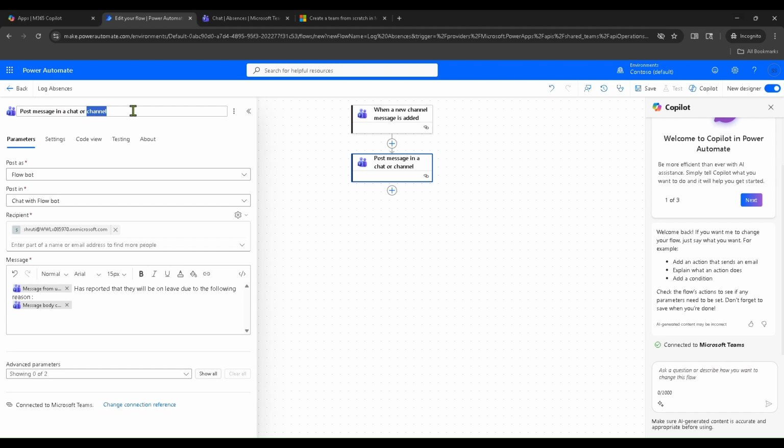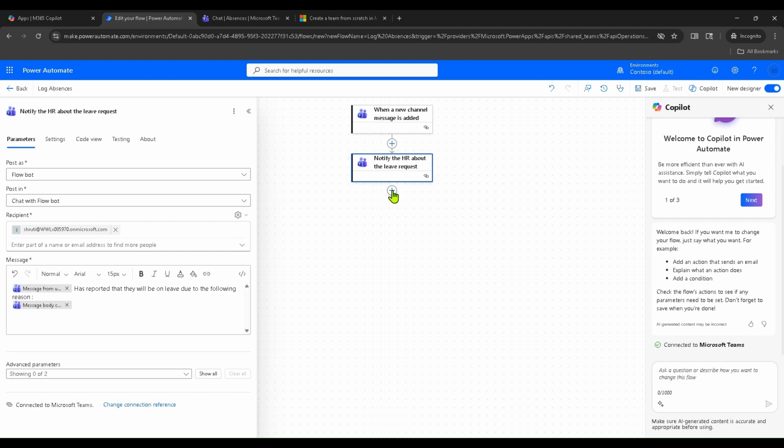If we want, we can rename it: notify the HR about the new request. Yeah. This looks good. So a message is done here, submitted, and then the HR is notified.